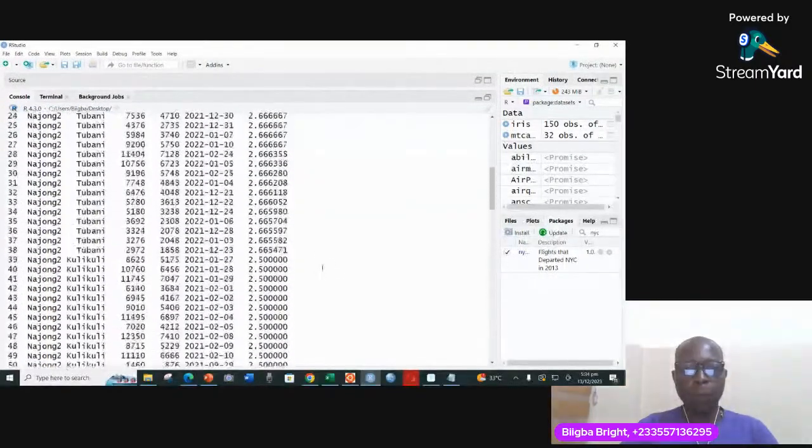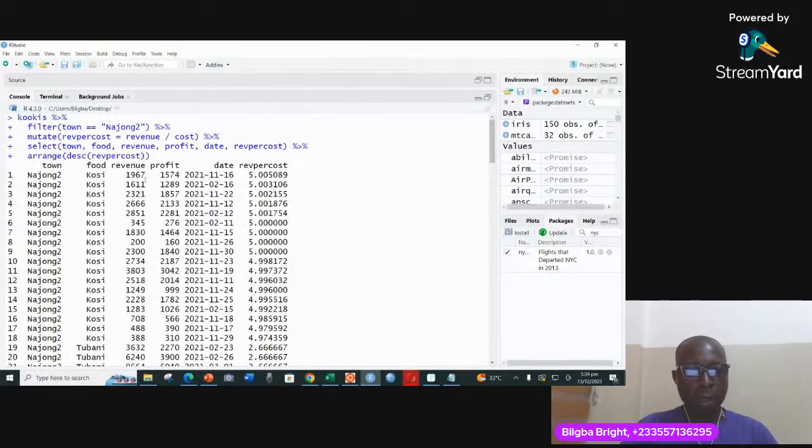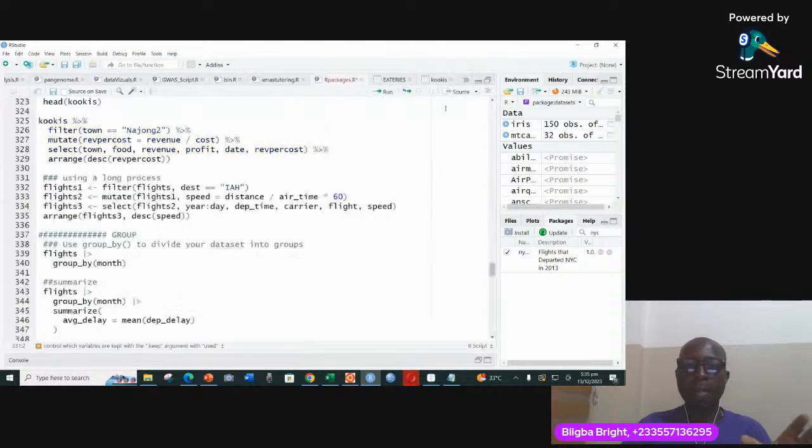So this way, we can now say that in module number 2, in terms of Kose, Kose actually had more revenue per cost. And this happened on the 16th of November, 2021. And then we can check the revenue here, and the profit there. We do not indicate the cost variable, but this is the revenue per cost. So this is how we combine the functions on rows and the functions on columns to make sure that we transform our data.